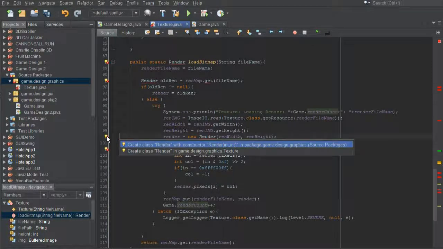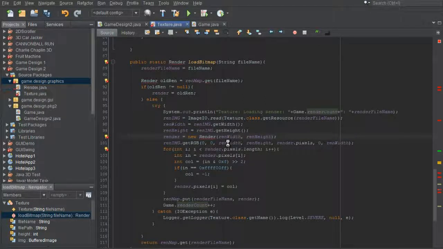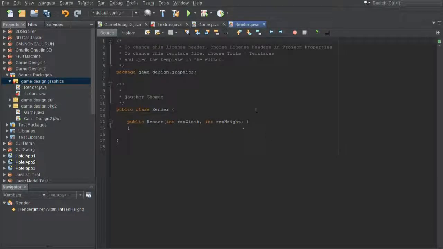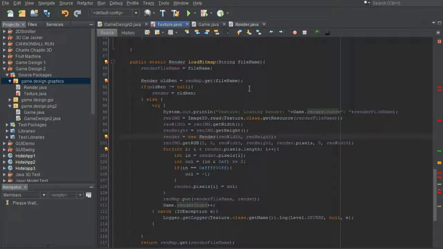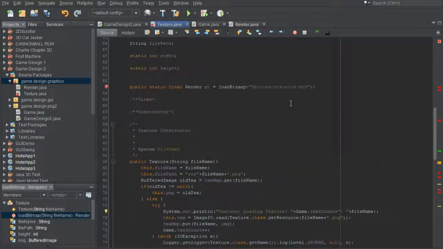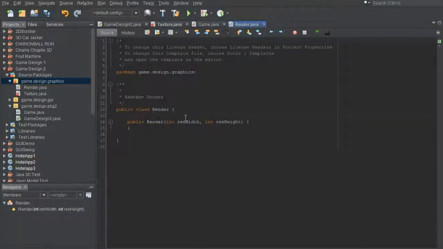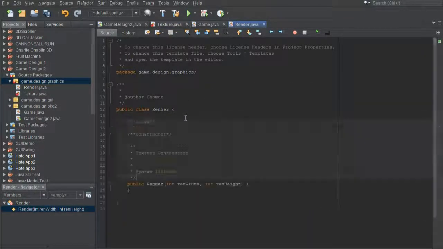We're creating a new render. Create a class render with the constructor with the width and the height ints in the graphics package. Yeah, that's fine. So that sorts our constructor out pretty quick. And if we go back in here, just tidy this up a touch.